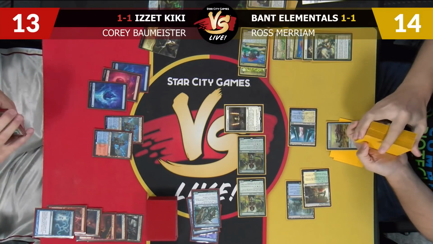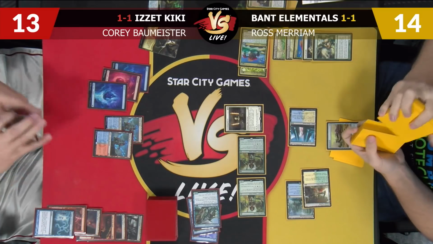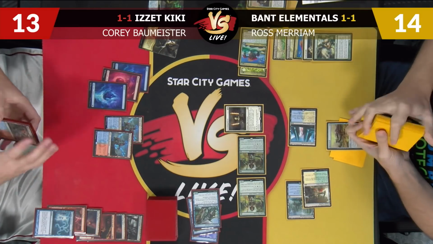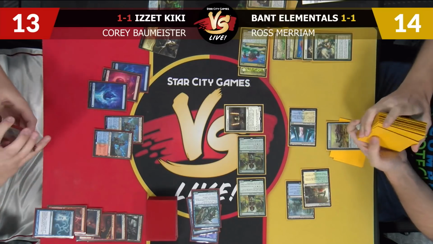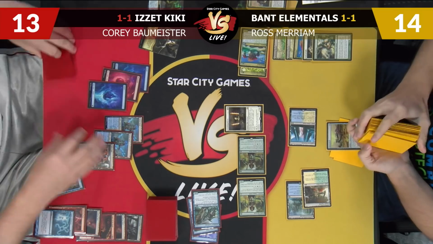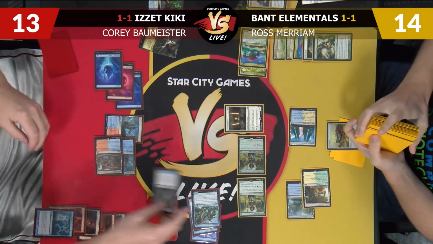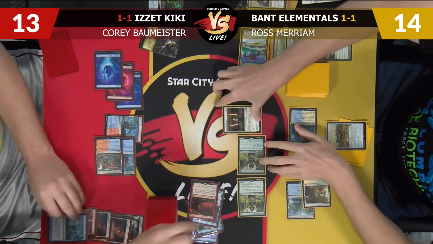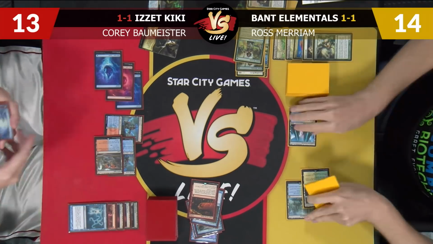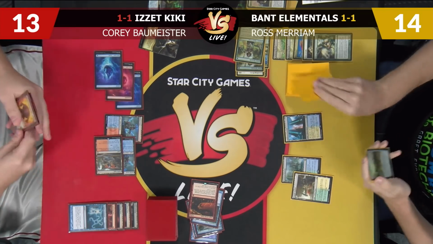That was an interesting draw. Yeah, I don't see how that's not the play. Okay, Snap Anger. Seems like a good one, and I'll pass to you. Not the card I wanted to see. You have four in hand? Four, yep.